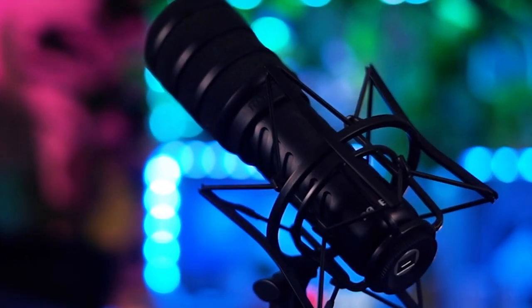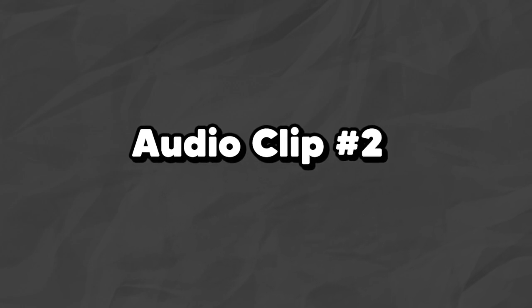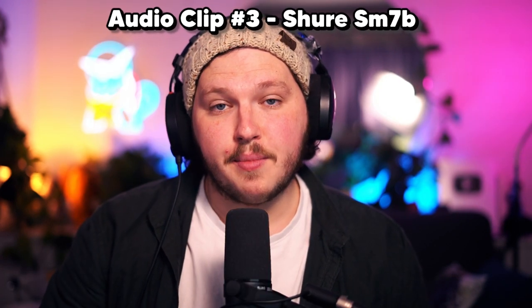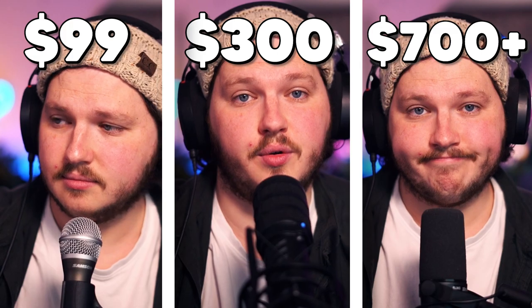Now I'm going to play you three different audio clips. One will be from the Samson Q2U, one from the Rode XDM100, and one from the Shure SM7B — all dynamic microphones but very different price points. The Samson Q2U is plugged in via USB, the Rode XDM100 via USB-C, and the Shure SM7B via XLR into a Cloudlifter and then into my GoXLR. All filters and processing in Rode Unify and the GoXLR are completely turned off for a fair test. Audio clip one is the Samson Q2U, audio clip two is the Rode XDM, and audio clip three is the Shure SM7B — one under $100, one around $200–$300, and the other $400–$800 depending on your setup.